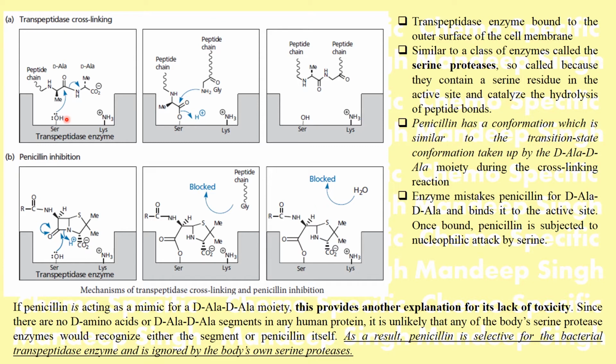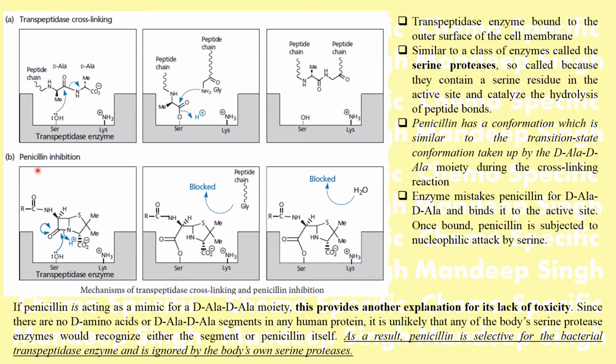Now, what does serine protease mean? It means that it belongs to the class of enzymes which are called serine protease. So it has the serine moiety in its active site, and what it does is hydrolyze the amide bond. So this is exactly what it does. As soon as D-alanine and D-alanine approach this particular enzyme active site, this serine moiety attacks to result in the formation of this particular intermediate. So the other pentaglycine moiety attacks, and it leads to the formation of this cross-linking, and everything in this particular step is happening inside the active site of the enzyme.